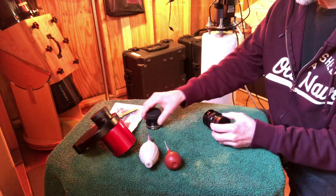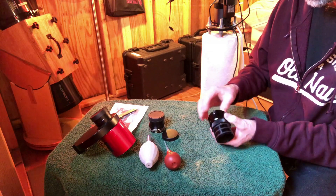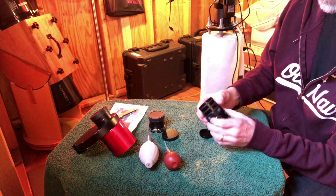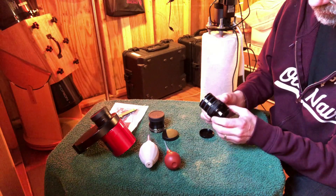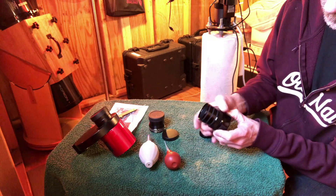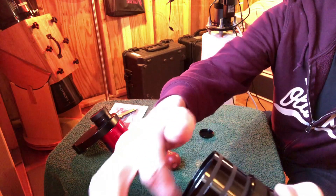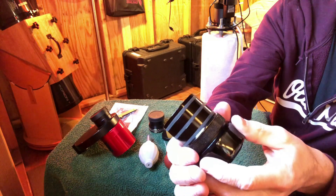What does this field flattener look and feel like? It feels pretty good. It's a little different in that it's got the same 42-millimeter edge that hooks right into where the camera goes. But on the side where it slides into the two-inch draw tube, rather than just sliding in and having thumbscrews hold it — it's not threaded at the top like my Astrotech. This one is unique: you slide it in, then you tighten this ring, and it squeezes these little rubber O-rings open for a tighter fit. They call it a self-centering field flattener. I'm hoping it's going to work really well.